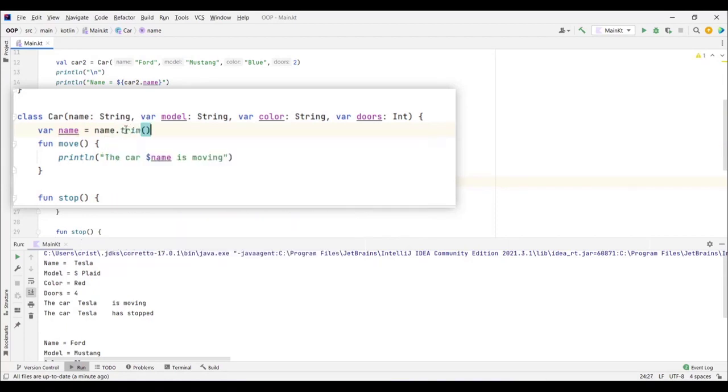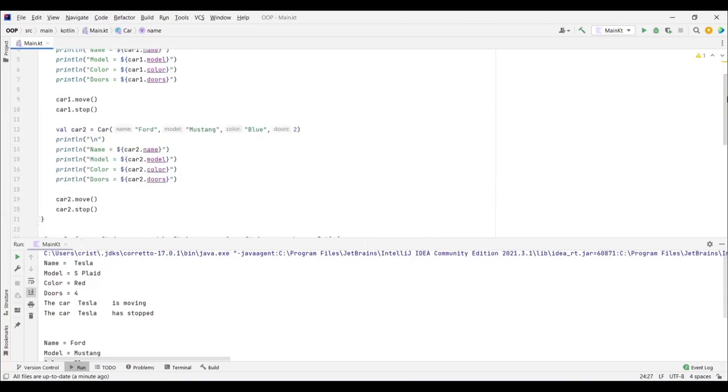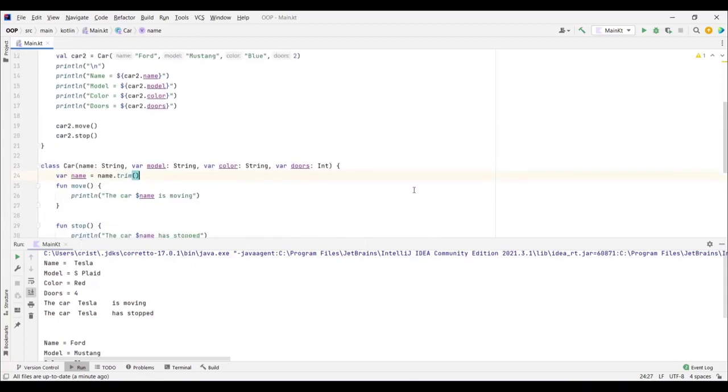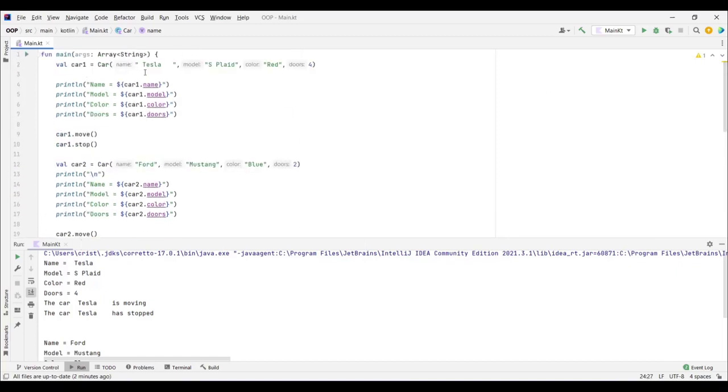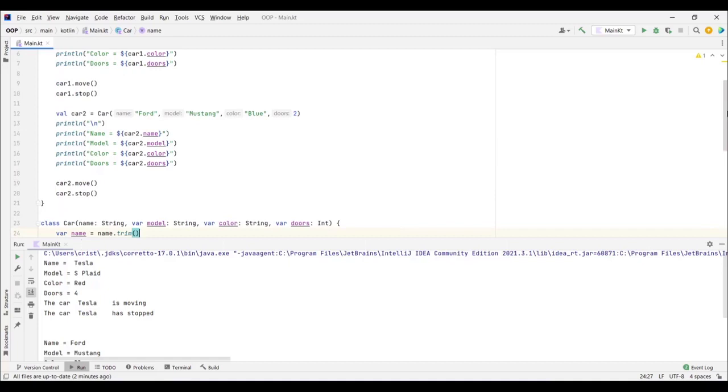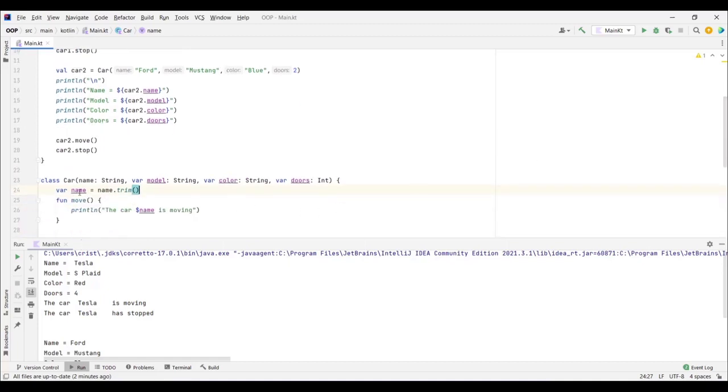So dot trim is a function which is part of the String class, because all the data types that we looked at are also classes. So you can call functions on them the way we called functions on our objects. So name.trim removes the space. In this case, it removes the space that we have here. And after that, it's assigning the value to the name property.